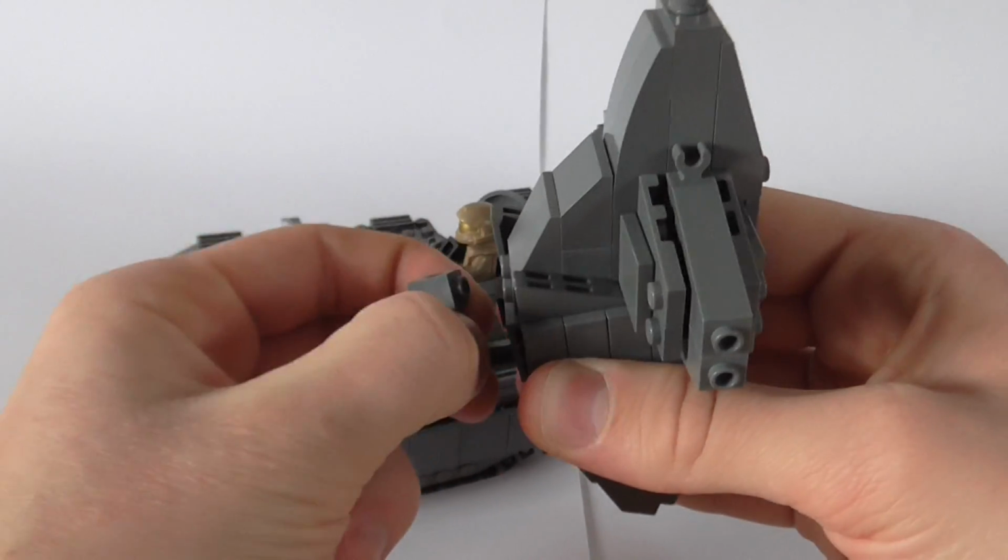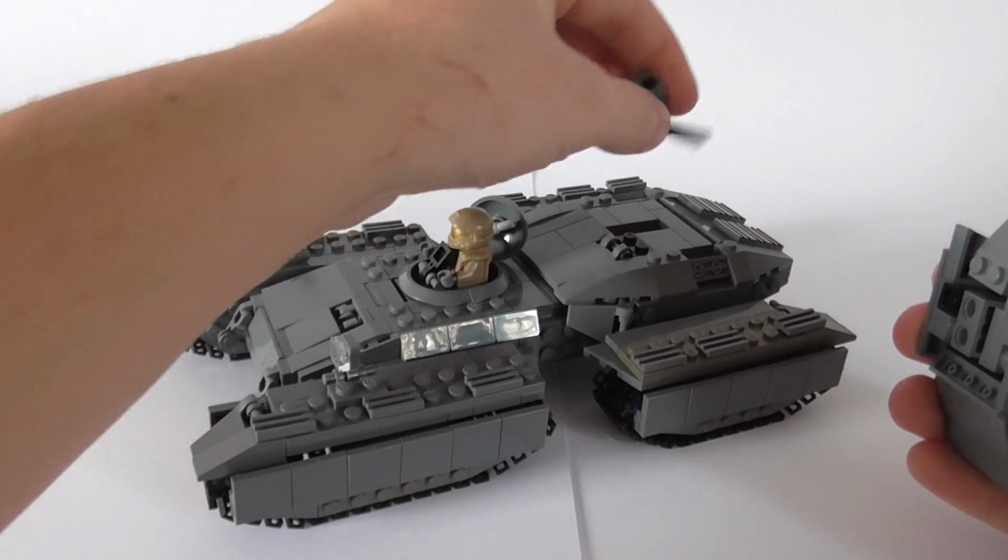Yeah, you see this right here? Yeah, I hate the turret. I bloody hate the turret. It's really a horrific turret.